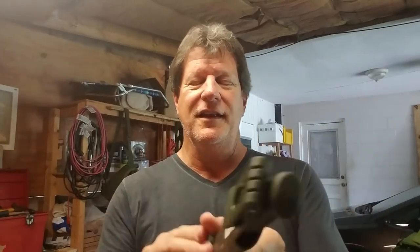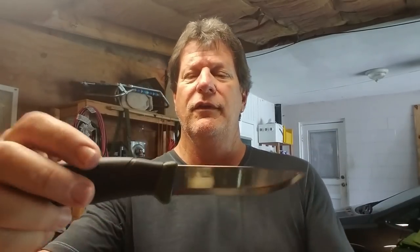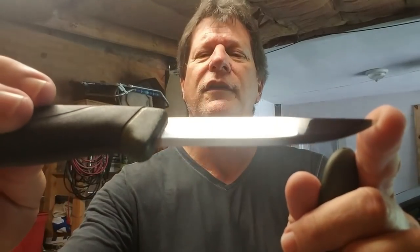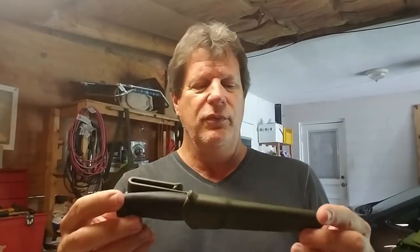And this is the Mora Companion MGC, which means it's the carbon one. Take it out of here for you. All right. This is the nice Mora Companion. And this is my first experience with a Mora knife. It is the carbon, not the stainless.